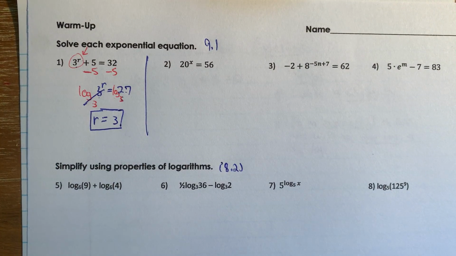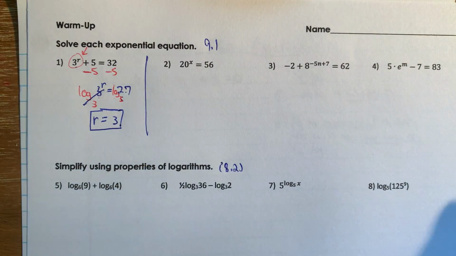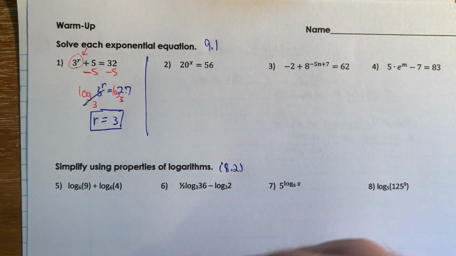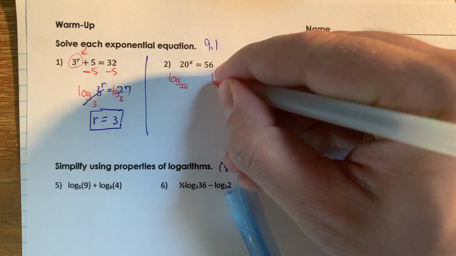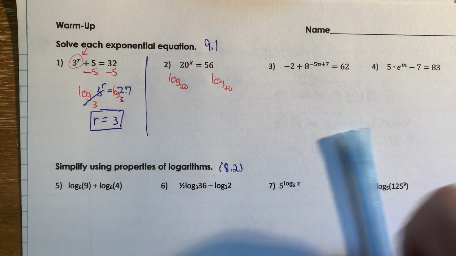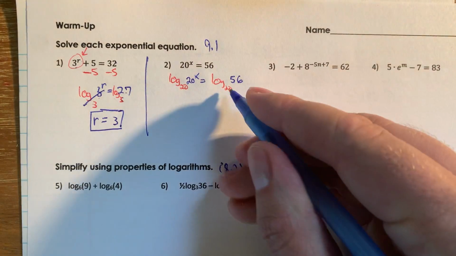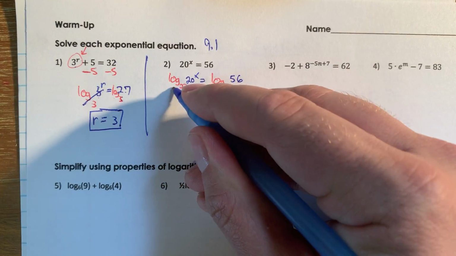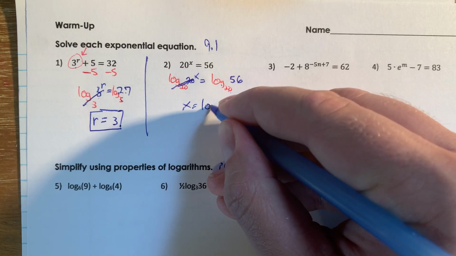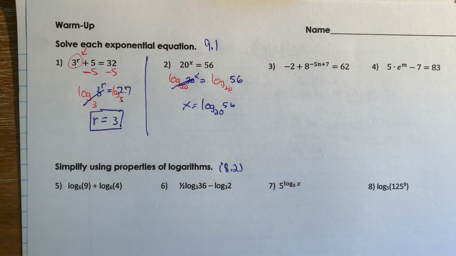This one you need a calculator to do it to 3 decimal places. Hopefully you remember how to do this. Go ahead and find the answer. I hope we realize that there's an exponential already isolated. So we're going to do log base 20 on both sides. And it's fine to leave the answer as log base 20 of 56. 20 to what power gives us 56? It's an irrational number. And from a math perspective, leaving it like this is fine, although I did ask you to get it to 3 decimal places here.